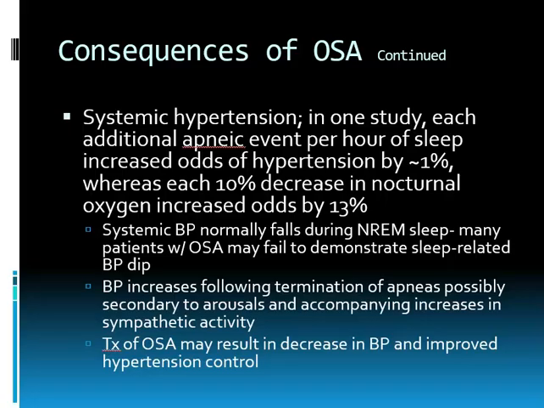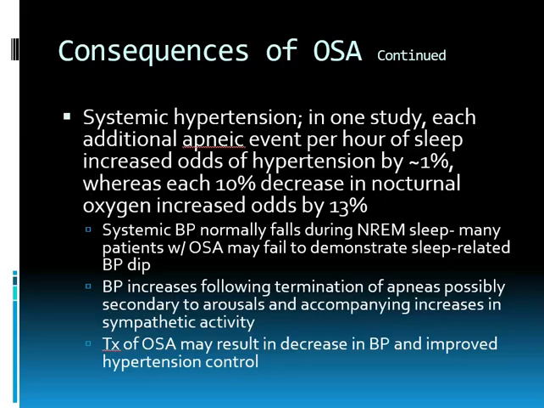They've also found that oxygenation dips significantly impact hypertension risk: a 10% drop in oxygen levels, say from 95 to 85, increases the chances of having hypertension by 13%. So it's kind of twofold, interestingly enough. We think it's just the work of the heart, but it's not only how many apneic events are happening per hour of sleep, but also the detrimental consequences on oxygenation that are causing the increased risk of hypertension. So it's another one-two punch on the hypertension risk.